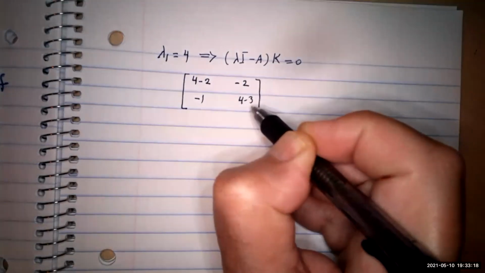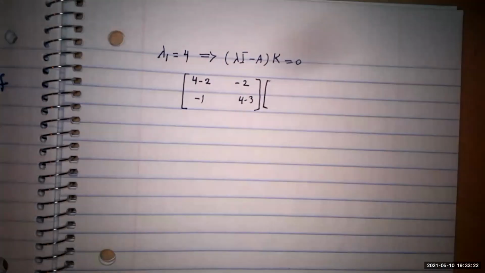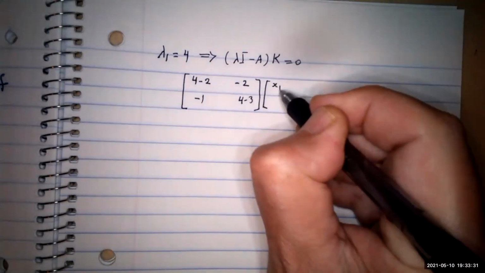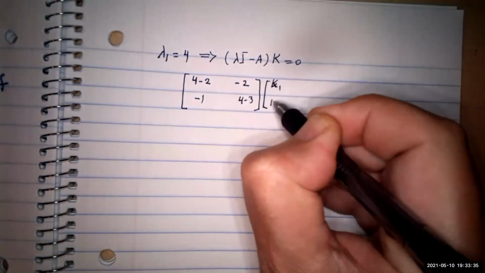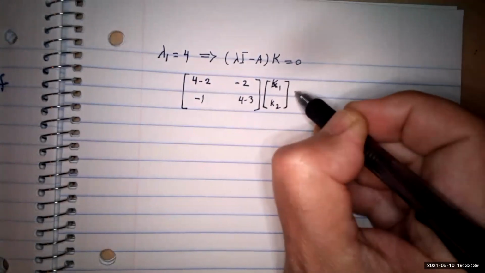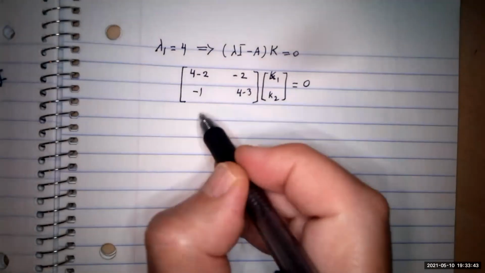So this is it times, you may call this one x1 or x2 or k1 or k2, it doesn't matter, to get this number. So let's call it k1 and k2, the lowercase k, not x, because it would be confused with the variable, equal to the 0. As usual, quickly you can find it.